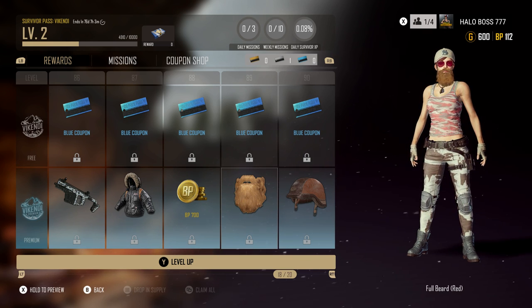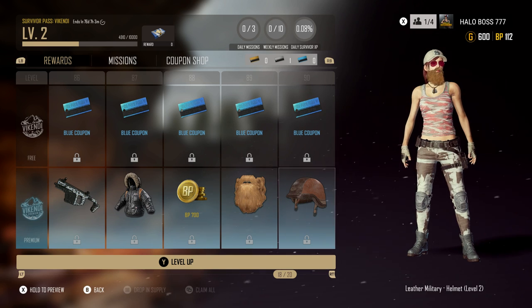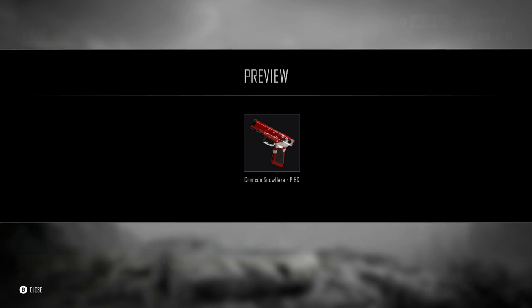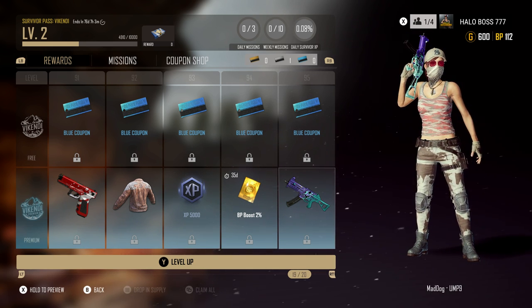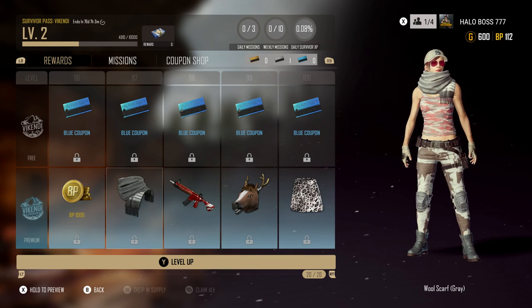We got a beard. Full beard. Oh my. Level 2 helmet skin. Looks pretty nice. We got a P18C skin as well. Crimson Snowflake. Another jacket. Got a UMP Mad Dog. I'm gonna be rocking that whenever I get that, hopefully.